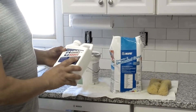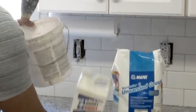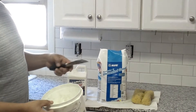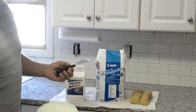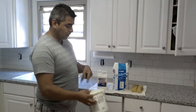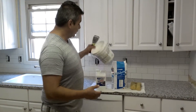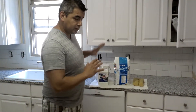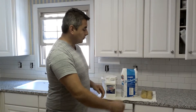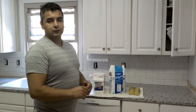We're going to use the grout boost solution as our mixing medium in a small bucket. In this case we'll use just a spatula to mix it since we only need a small amount. For bigger areas, you'd use a drill with a mixing bit. After mixing, let it rest for a bit following the instructions, then start applying. You'll need a grout float or applicator, sponges, and a bucket of water to clean up afterwards.